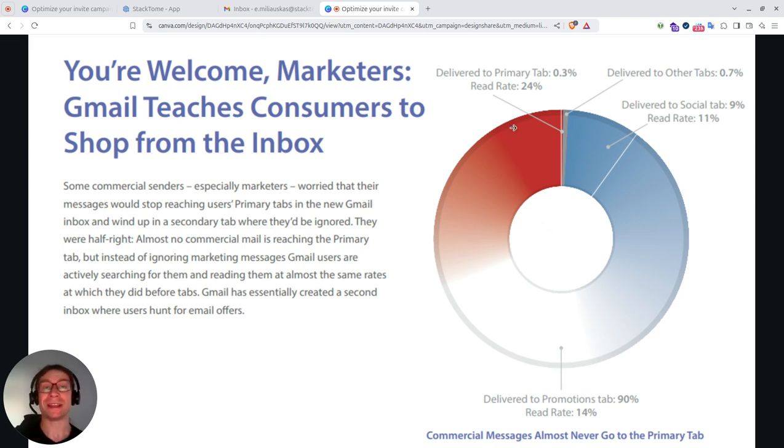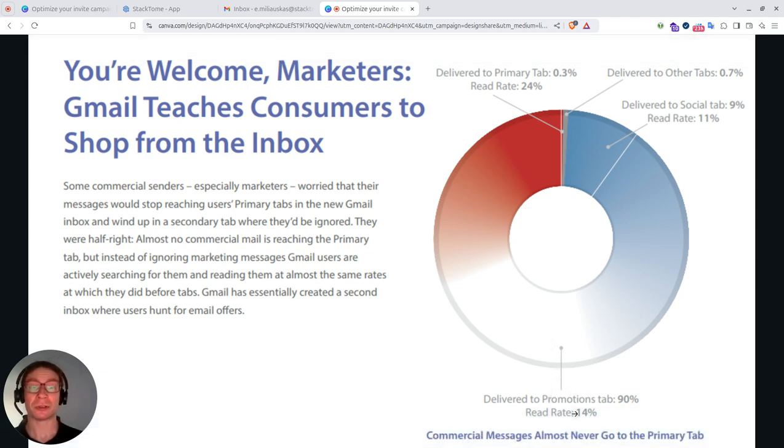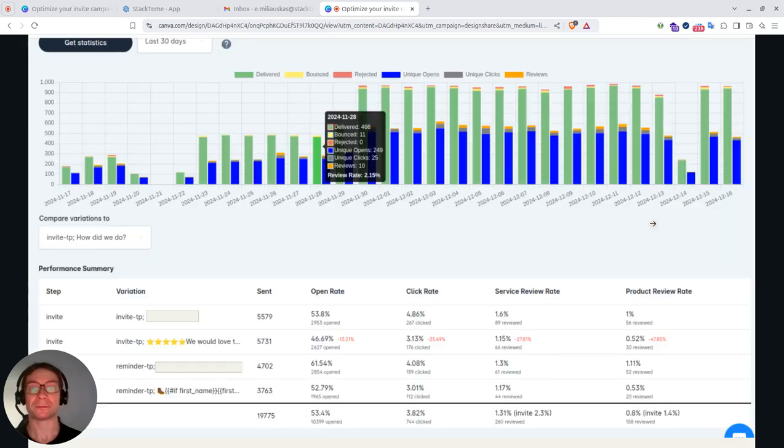If you get an email in the primary tab, it's like 20, 24% likely that it's going to be opened and read, while if it lands in the promotions tab, then the likelihood drops by 60 to 70%. So almost twice as less likely that people are going to read it. Therefore, you have to strive to get emails to land in the primary inbox if possible.